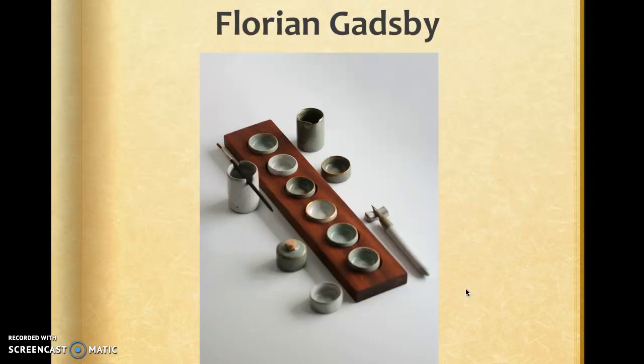Florian Gadsby, I'm not sure that this person is particularly well known, but I particularly liked the set that we have here. So this is such a different use. You can really think about what you use things for. So your set could be, here's an ink set where you can imagine different inks that would be in the different cups, water for cleaning your brush and water for thinning out your ink, and then there's obviously a brush and a pen, and the pen has a little stand. So very much a ceremony around the writing here.